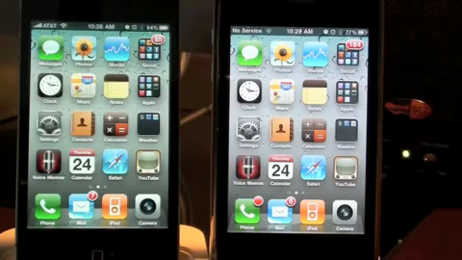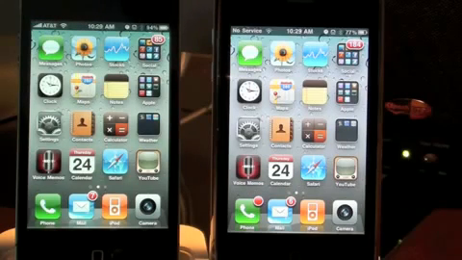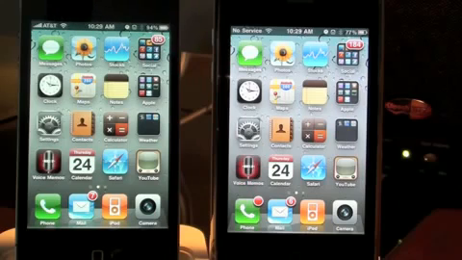Today I'd like to take a look at the iPhone 4 Retina display versus that of the iPhone 3GS. Now the iPhone 4 has 4 times the pixel density of the iPhone 3GS, so naturally the resolution is much better. In addition, the iPhone 4 has an IPS display, otherwise known as in-plane switching, the same technology used on the iPad, which dramatically improves color stability and viewing angles.